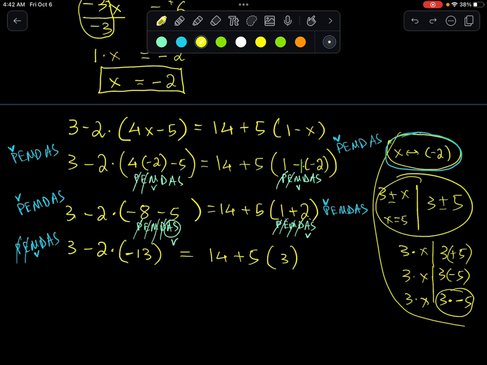Let's see. Well, we're just going to multiply those two numbers. Everything else drops. So 3 is going to drop. And then we have negative times a negative. It's going to give me a positive. 2 times 13, 26. A common mistake here is instead of multiplying, you subtract. 3 minus 2, 1. But that violates PEMDAS, so that would be wrong.